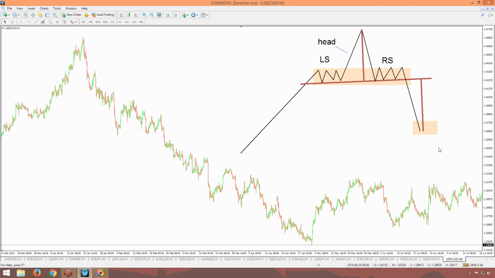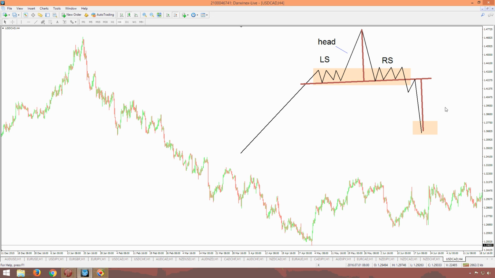Most of the time, although it is not mandatory, the market, after breaking the neckline, retests the neckline and then moves lower. Some traders wait for the neckline to be retested, but it's not mandatory. Sometimes you end up waiting for the neckline to be retested only to see that the price has reached the take profit on the measure move. So it is a two-way street, and it is a risk that aggressive retail traders will take and a risk that conservative traders won't take.